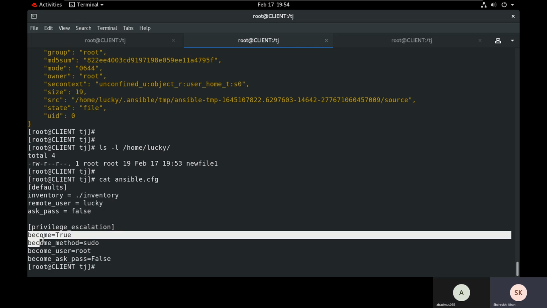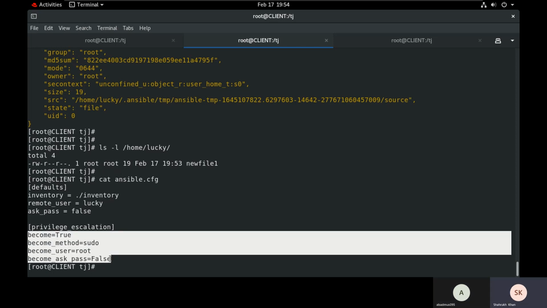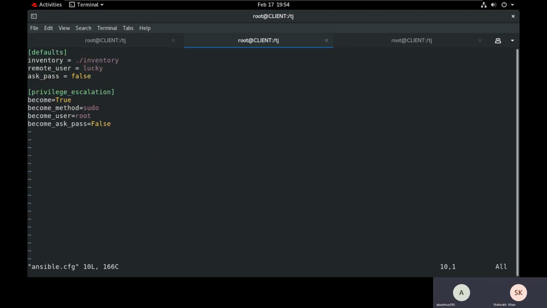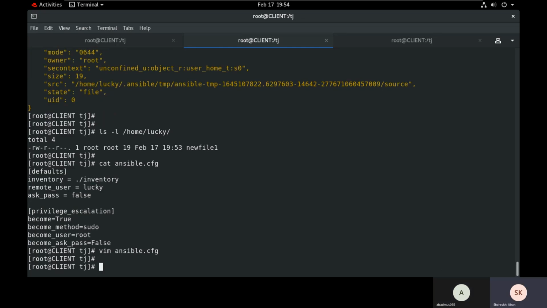Because these parameters are not commented. If we comment them... so it's not commented, and it's using become_user as root, and it is using that every time. So like right now if we try to run the same command, let's create newfile2 this time.